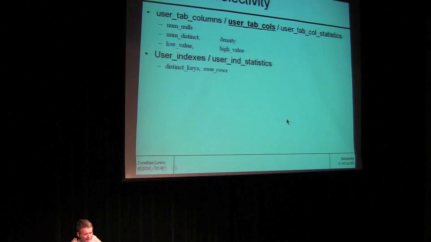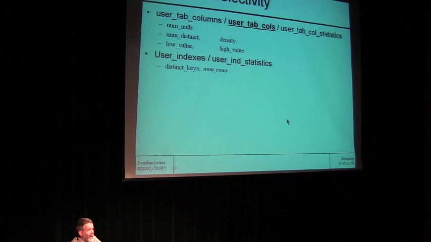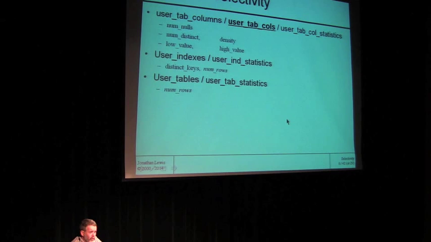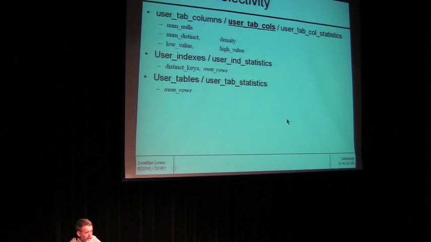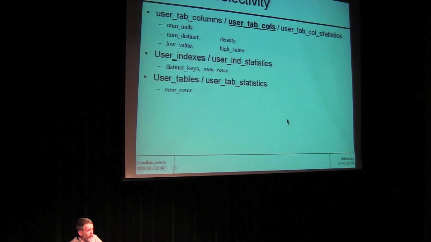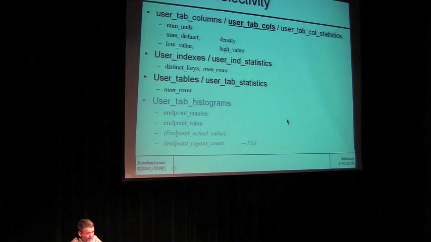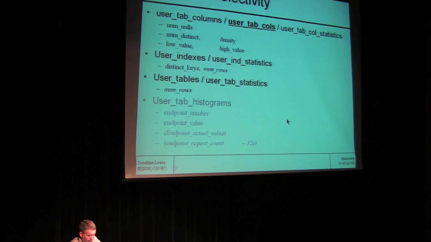I put in num_rows there as well — num_rows in an index means the number of index entries. That's what helps us swing from selectivity to cardinality. From user_tables, again we've got num_rows — that's the thing that takes us from selectivity to cardinality. What I don't have enough time to talk about is histogram effects, because if your data is extremely skewed, the type of arithmetic Oracle may need to do changes dramatically and it gets really quite messy to get good, efficient execution plans. I'll leave that to maybe next year.